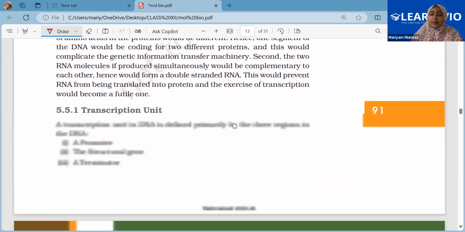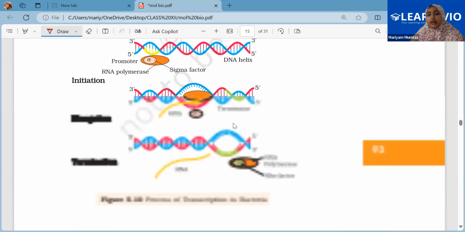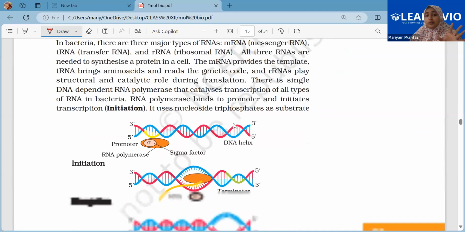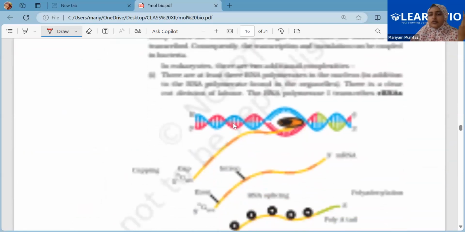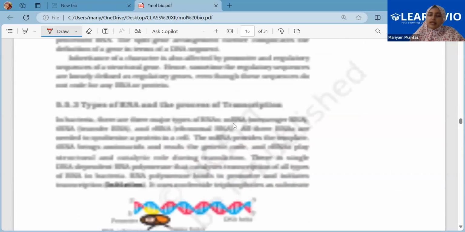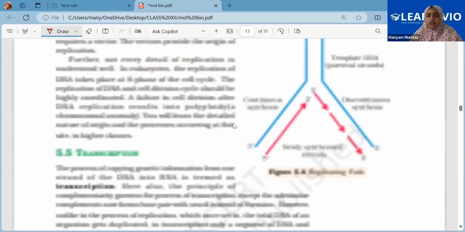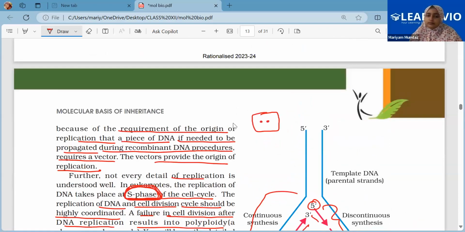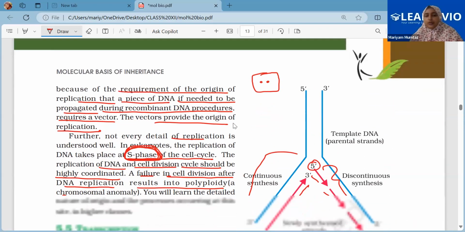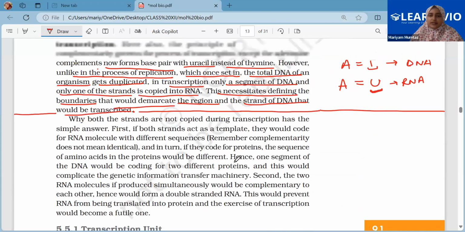Now in the next class, we'll complete transcription. We'll also discuss translation and different types of RNA. Different types of RNA is very important, and there are so many things that we yet have to discuss. So up until now, do you have any doubts? No, ma'am. All right, then let's keep it till here only. In the next class, we'll continue from transcription.